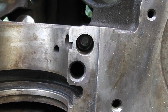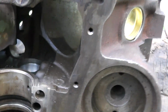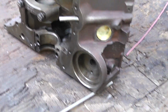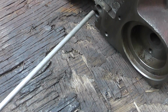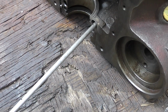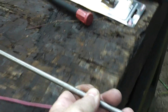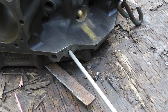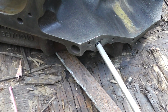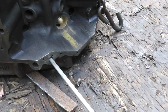Okay, I might be being a little OCD right here, but you can see that plug installed in there, and I checked it with the wire, but I just really want to make double darn sure that we've got this here. This is the steel rod that I used to knock the plug out and put stuff in, and you can see we're right there. Nice substantial steel rod. And then we're going to go into this little hole right here, and you can see I've already got that marked, and what we're looking at is for about 8 3/8, somewhere around there.